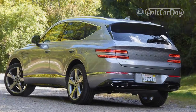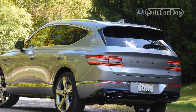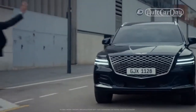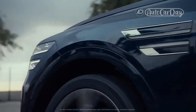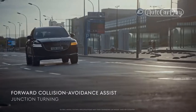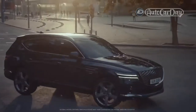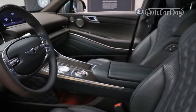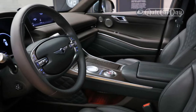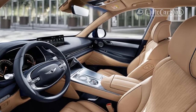The GV80 marked the debut of Genesis' future styling direction, giving the brand its most potent identity yet. It also represents a new era of interior quality and comfort, establishing Genesis as a purveyor of gentle luxury, at the expense of some twisty road agility. In many ways, the GV80 feels like a modern interpretation of a 1960s Lincoln. Attention-getting style, passenger comfort, and more than enough power joining a cushy, and sometimes floaty, suspension. While it's not quite as zesty as some of its competitors, there's no denying that the 2021 Genesis GV80 is an exceptional luxury SUV in many other respects.